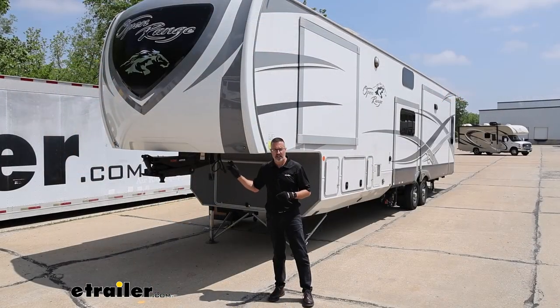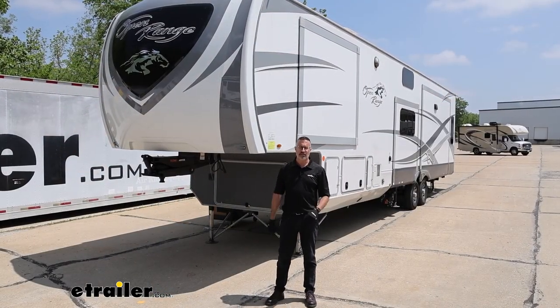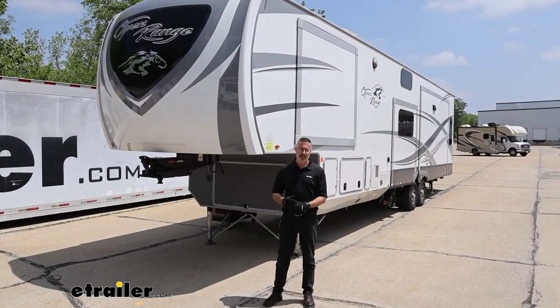And that was a look at Curt's Air Ride fifth wheel pin box on our 2021 Highland Ridge Open Range fifth wheel.